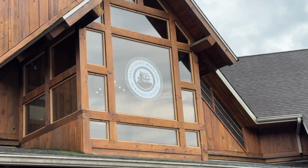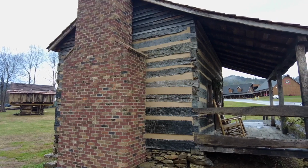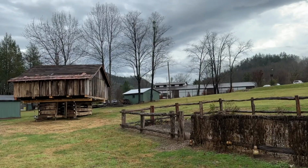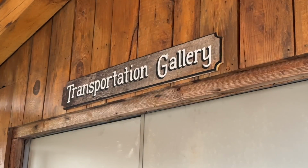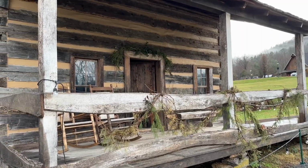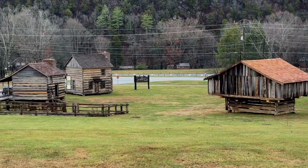More than a dozen structures have been restored and preserved at the Great Smoky Mountains Heritage Center. Visitors can embark on a journey back in time to see how early settlers to the area would have lived in a much different era. Family cabins, barns, a chapel, sawmill, moonshine still, all part of the educational experience. There are also galleries featuring museum-quality artifacts and rooms that house special exhibits. A number of community events are hosted on the property throughout the year. The Heritage Center is open daily with a $10 admission charge for adults.